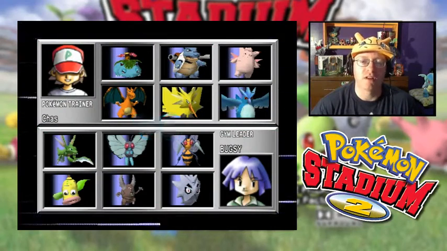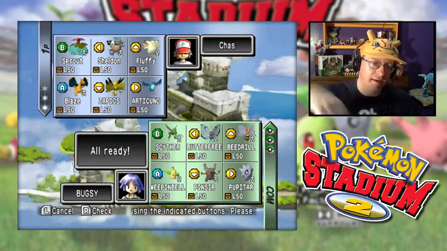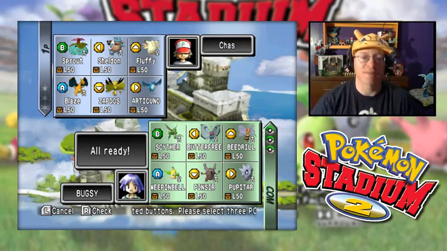Larvitar's not a bug Pokemon. I mean Pupitar. Neither is Weepinbell, but everything here is weak to fire, except that Pupitar. I keep saying Larvitar.